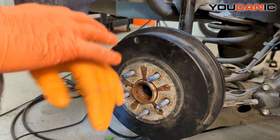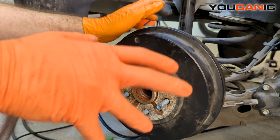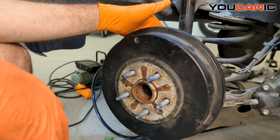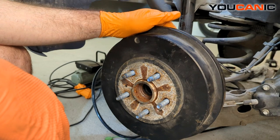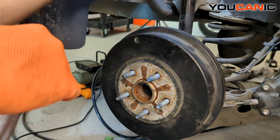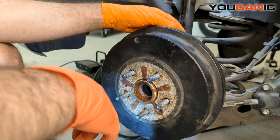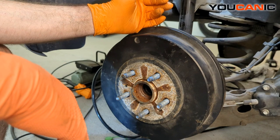This one is a little unique. If you have the disc brake model you might not have an issue, but if you have the model with drum brakes, where the ABS wheel speed sensor is mounted you will not be able to get it out without removing some components and sliding the wheel cylinder inward, or removing the brake line — but then you would have to bleed the brakes if you do that.